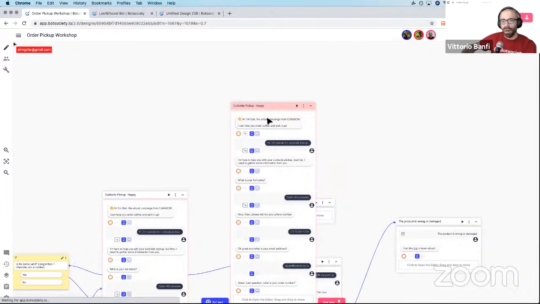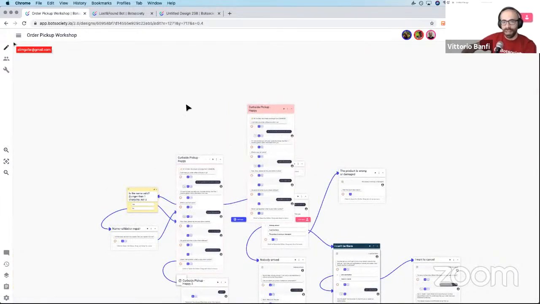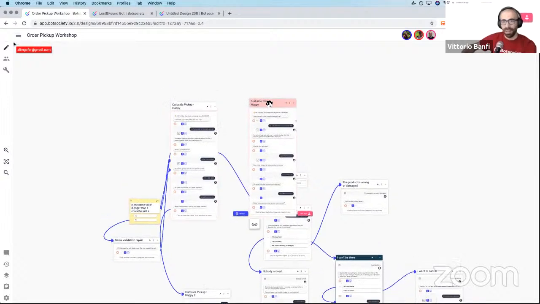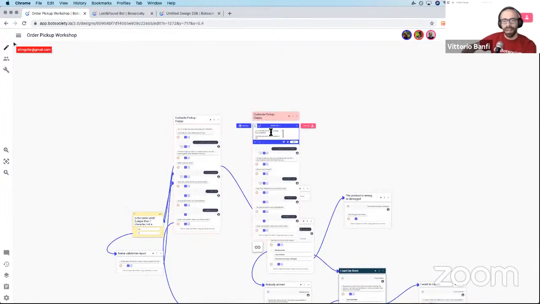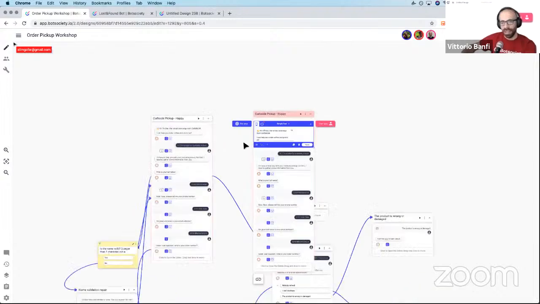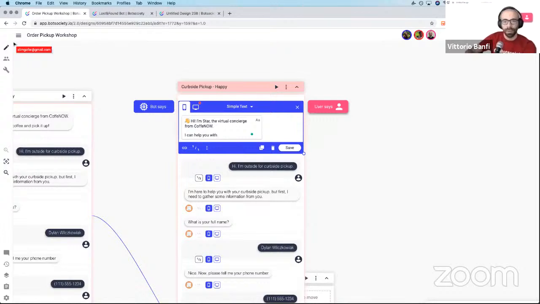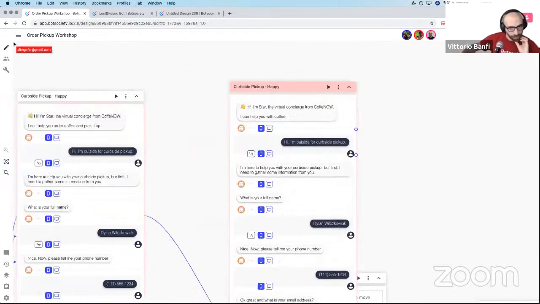Right. And now you have two paths which are the same, but I can change the second one and I can put my new design idea there. So let me zoom in. So I can say I can help you with coffee. And so there's a different design idea.